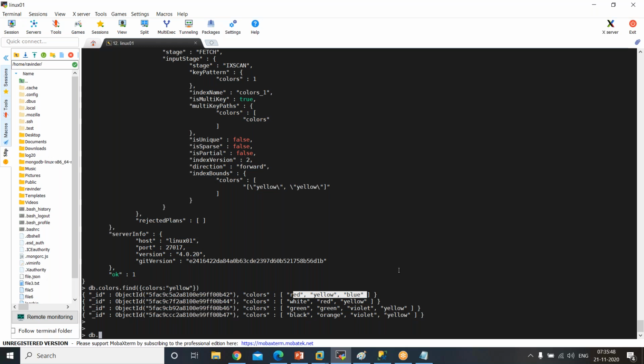Let me do it quickly. It's not too big. I wanted to do this update. How do we do update? Let's go with the multiple. Colors, wherever the color is red, set an extra field.